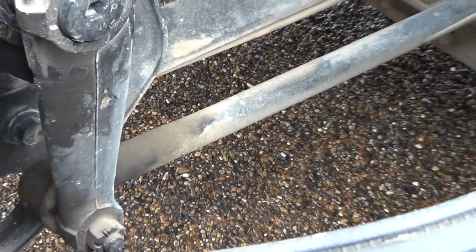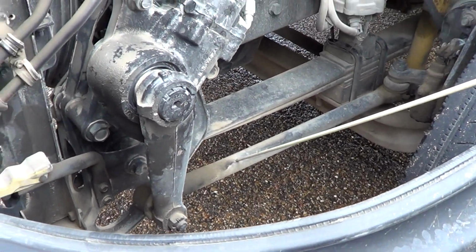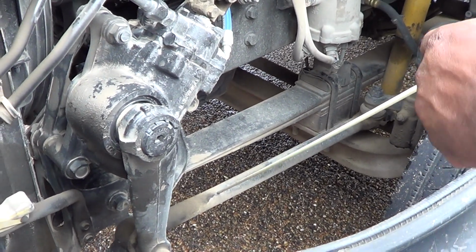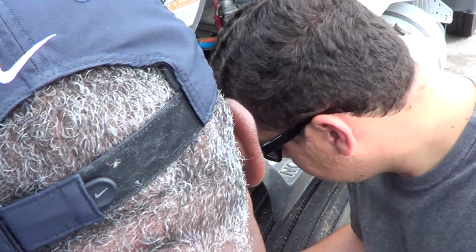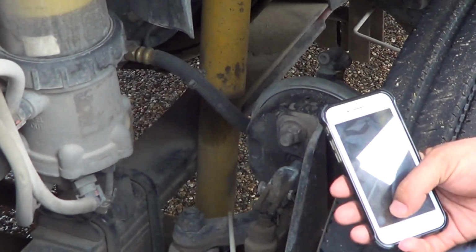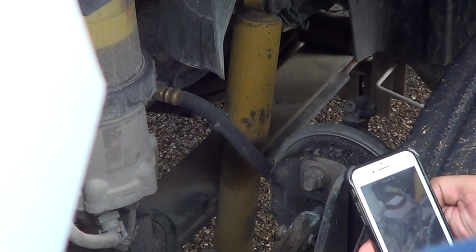From here, we have our drag link. Our drag link is not bent, broken, or damaged. It is firmly attached to the vehicle. No illegal welds. From our drag link, we have our upper and lower steering arm. They are not bent, broken, or damaged. They are firmly attached to the vehicle. No illegal welds. And last but not least, for our steering, we have our shock absorber.